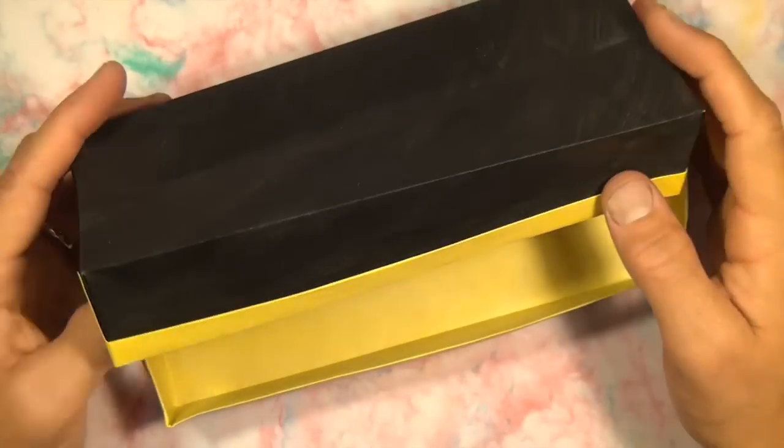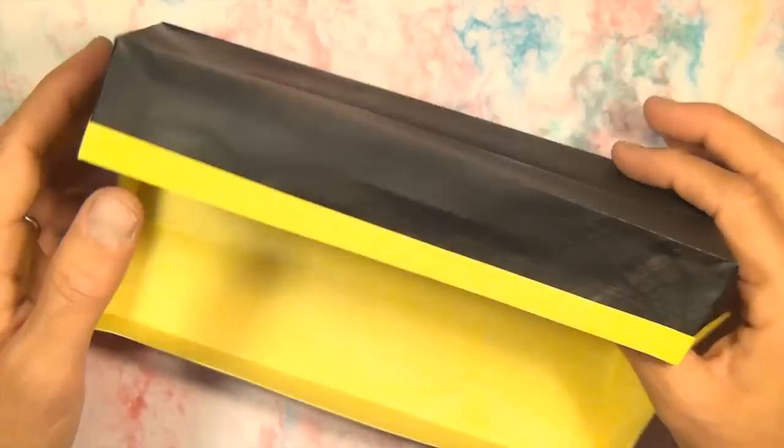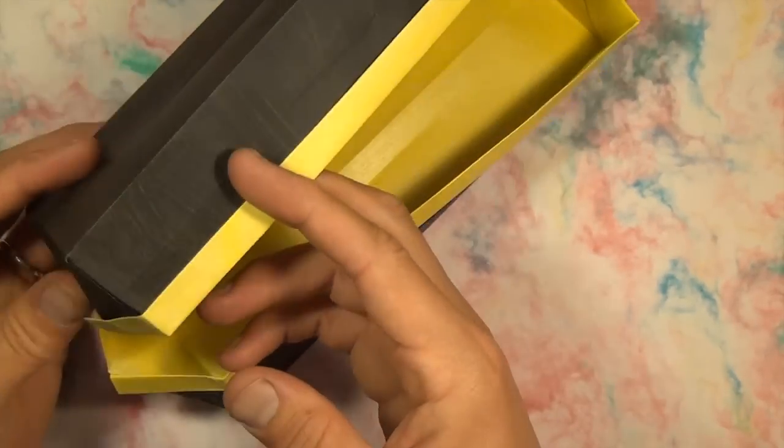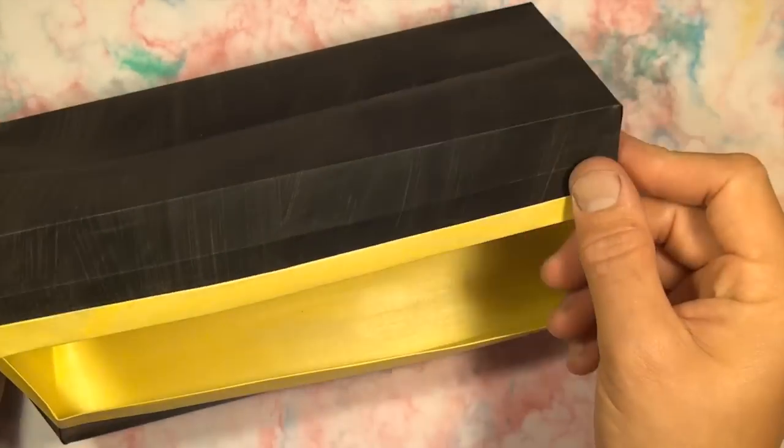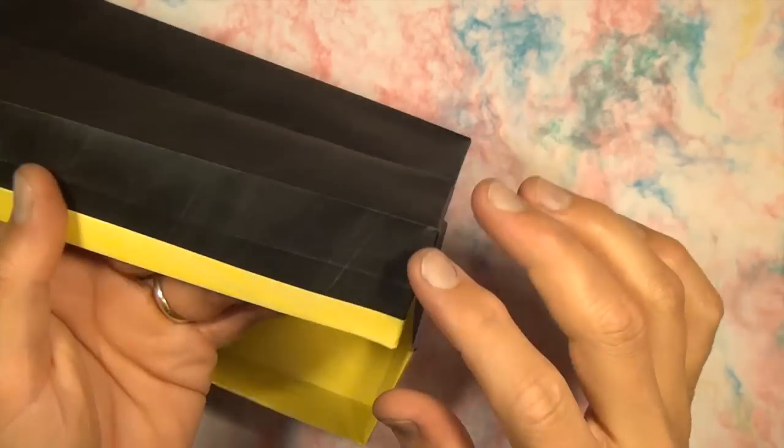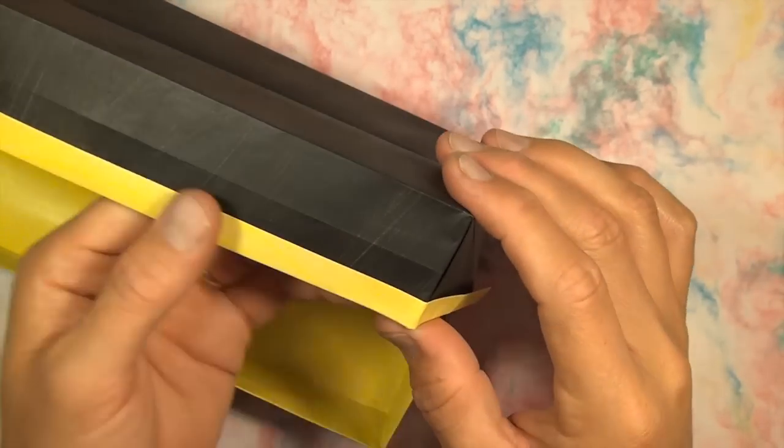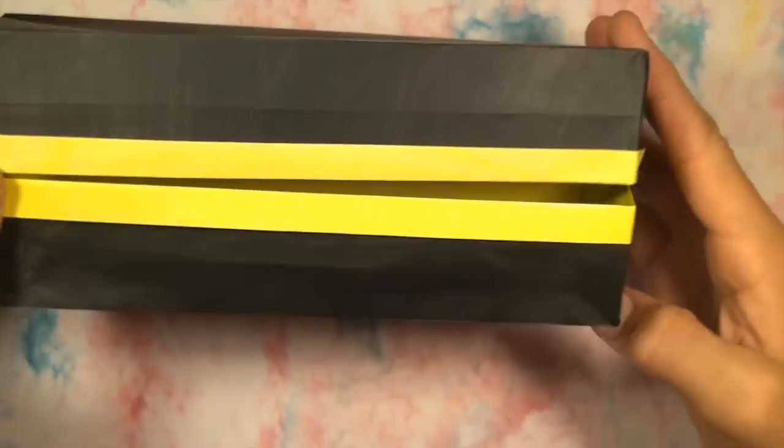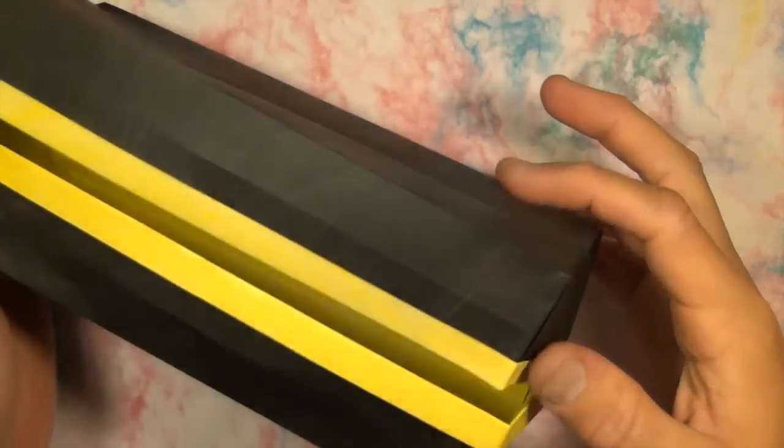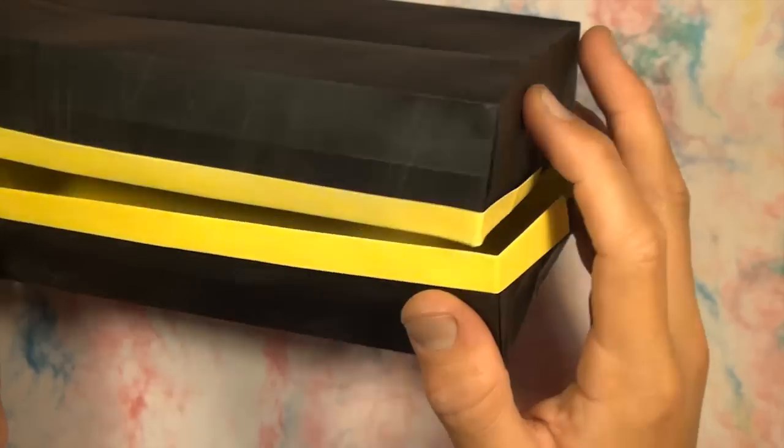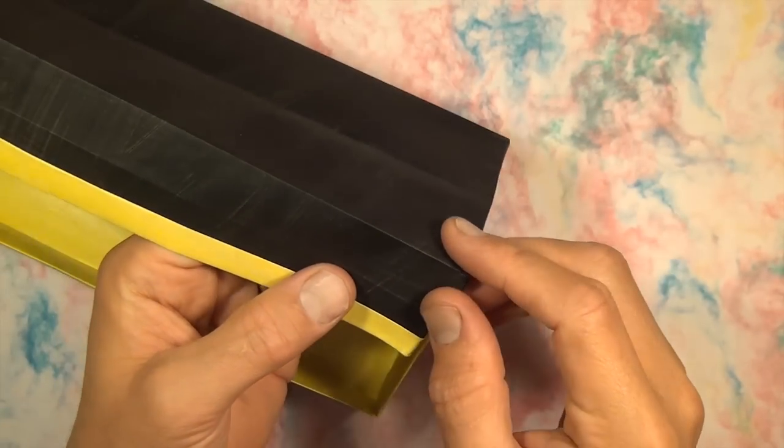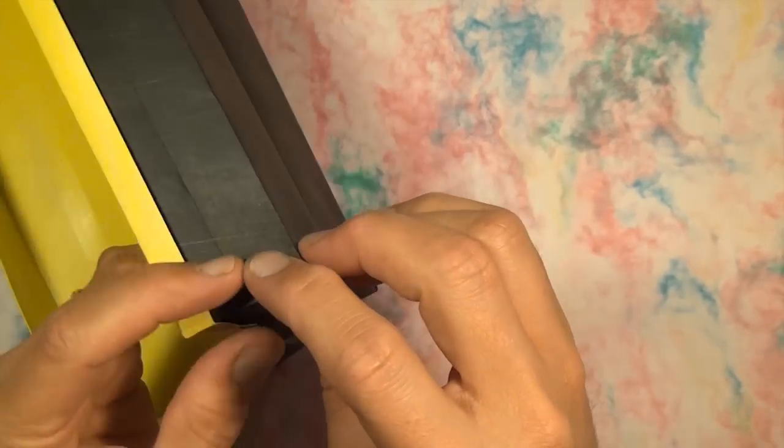All right and there is the casket actually it's upside down we want the box with the crease to be on top. This is the lid the one with the crease. All right so as you can see it's a box with a lid but we want a casket and as you can see the top is too tall so we're going to make it a little shorter and add some architecture to the top.